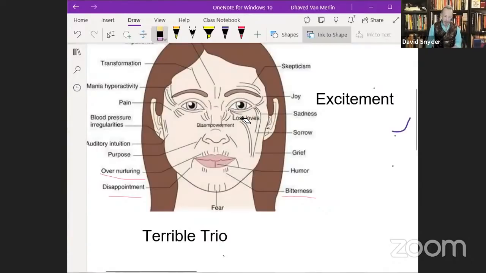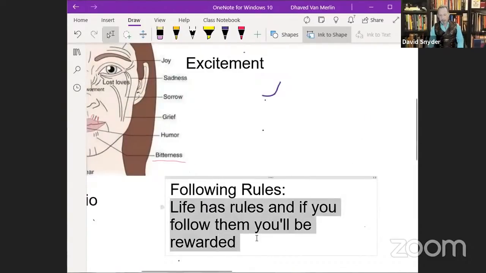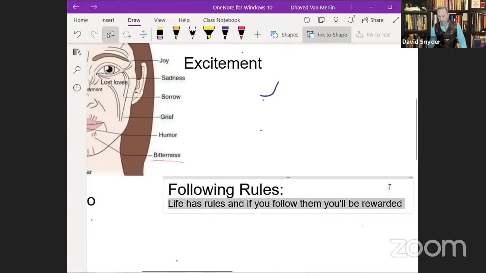And so let me explain kind of the etiology of what this is about. I want to start with the over nurturing aspect of it. A lot of us who are very earthy, who very much want to take care of people, we're caregivers in some way. We tend to give our energy to people. And people with these markings often grow up following rules. Here's what I mean. We're taught that life has rules, and if you follow them, you'll be rewarded. That's the motto that they live by. God said, I'm supposed to be a generous, loving, caretaking, dutiful husband, wife, mother, son, whatever.